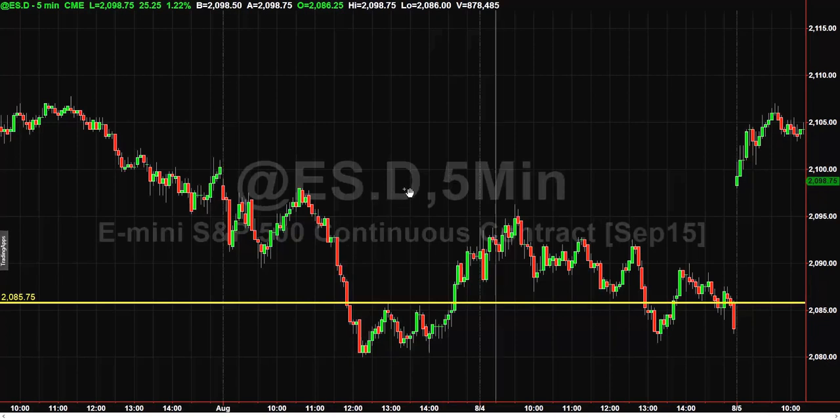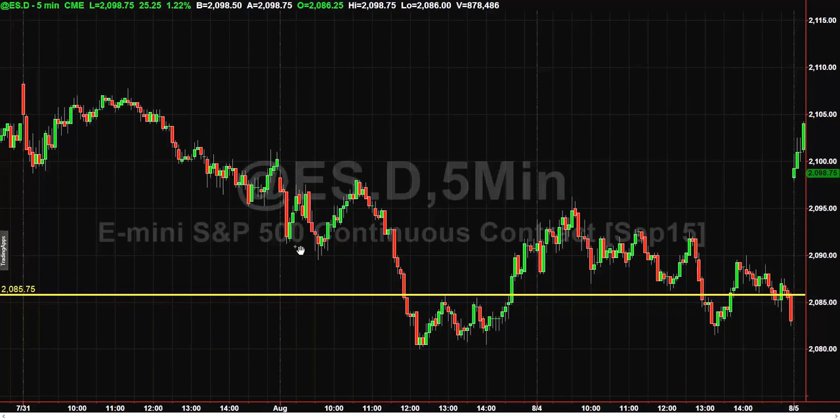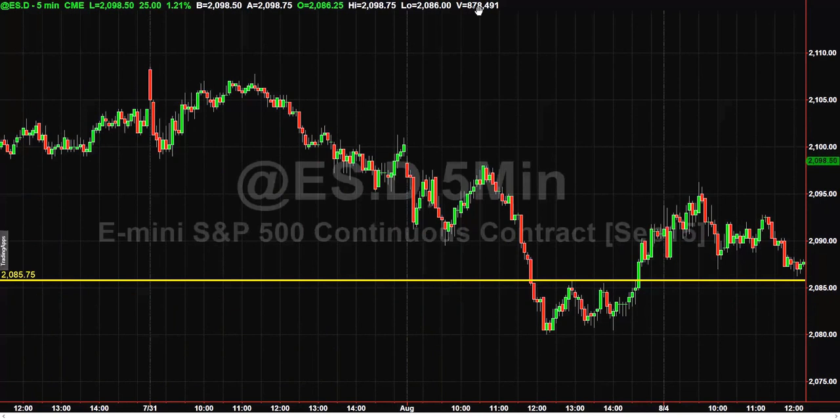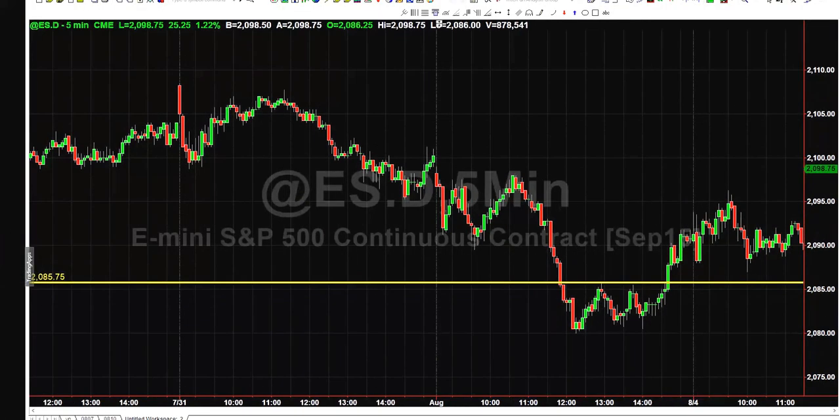But if you'll look carefully, on days where you get open drive lower or open drive higher, if you just do something very simple for the majority of traders, you skip the first half hour, right? And let's see if we can't get that to show up. If you just say, I'm going to wait till after the first half hour, you get to see whether the open drive lower is going to follow through or whether we're going to end up with a balanced trade or a reversal without getting crushed.